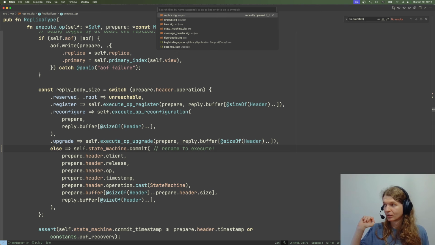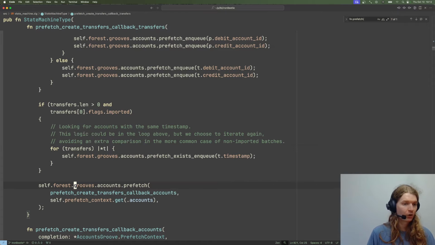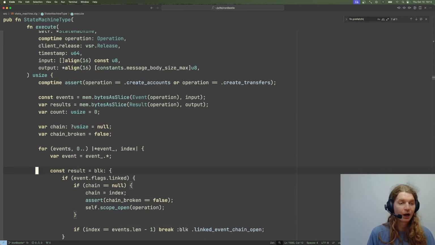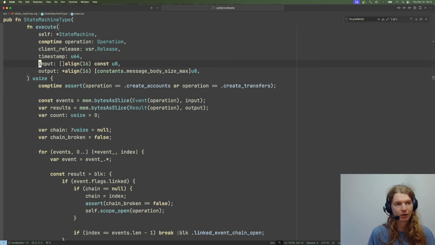But you can commit the data logically way before you actually physically execute the relevant state machine operations. Okay, so we go back to the state machine and we go to execute, which has a different signature than prefetch.